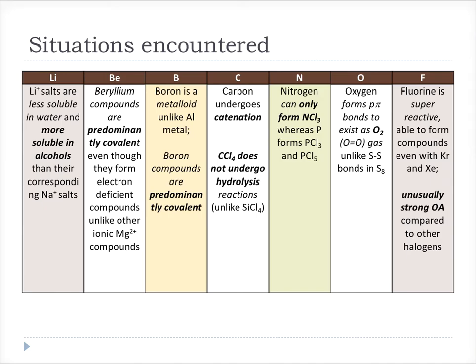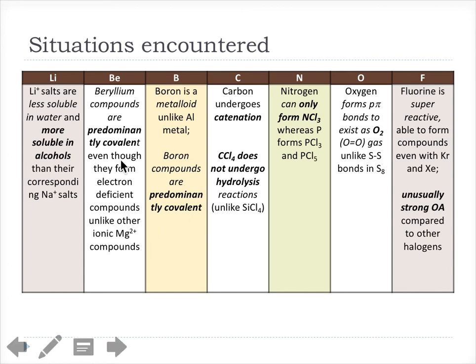So for example, you were taught in lower years that group 1 salts generally are very soluble in water. However, lithium salts are actually less soluble than their sodium and potassium counterparts. In fact, lithium salts are more soluble in the less polar alcohols than their sodium and potassium counterparts. Another example that we can see is for beryllium.